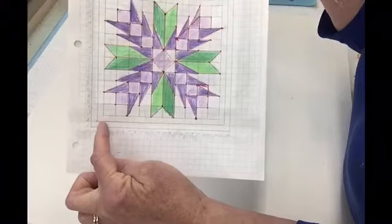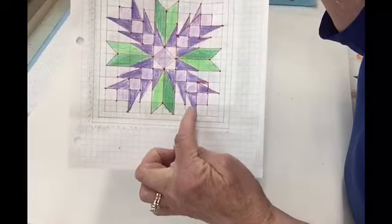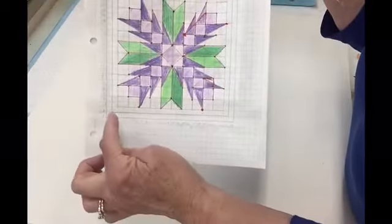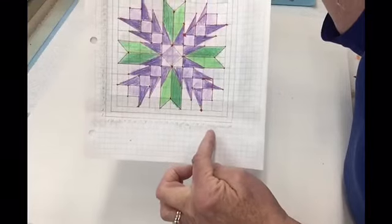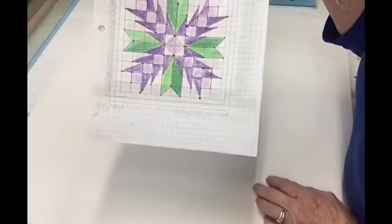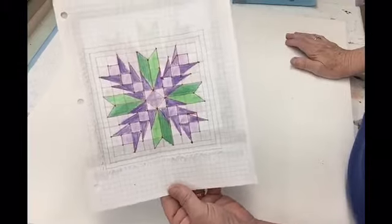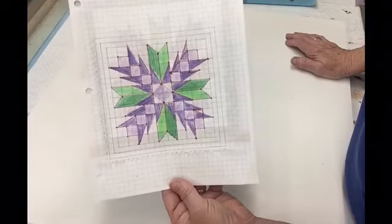So on my pattern now, I need 10 blocks. So you can see where I've marked it off every 2 inches. I came in 2 inches on each side, top, bottom, and on the sides. So I marked off 1 inch for the outside border, and then 1 inch for the inside border. And then I marked it off every 2 inches. I had 20 inches left after I took the four away. Two on each side, that left 20 inches, and I marked every 2 inches. And I ended up with 10 blocks.